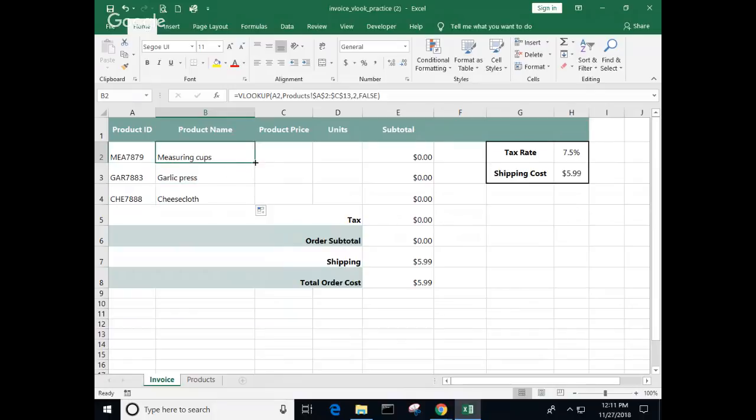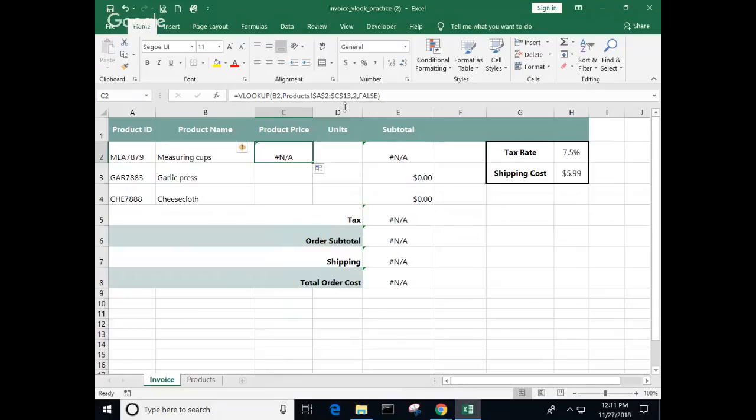Now, why did you do that? Because what it was doing was a relative thing, so it was shifting down. And if this was a really long list, and we only had about 10 values on that product worksheet, eventually we'd start getting errors popping up, which we'll see in a couple of exercises here. They actually give us an error and have us go through and try to fix it. So if I copy this over to product price, it's not going to work quite right.